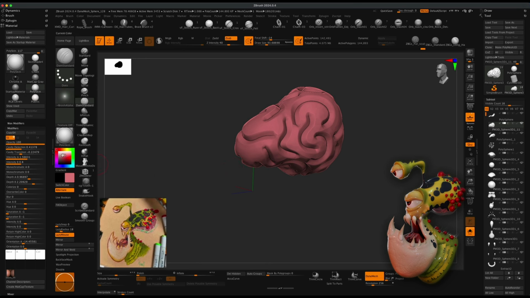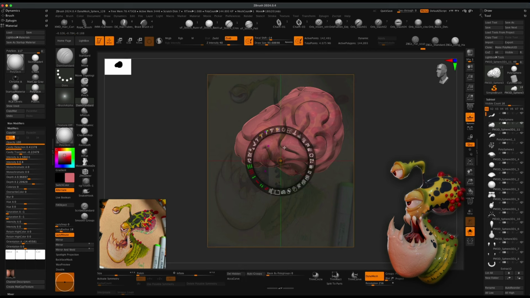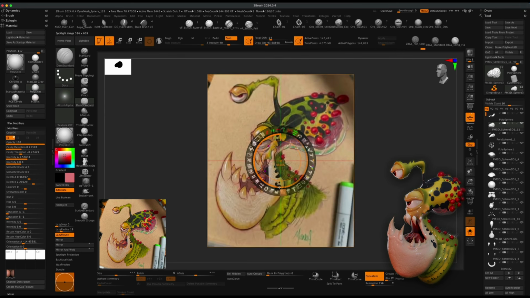How can we sample our colors from PureRef? Well, we can't. But in our first video, if you remember, we did import our image in here as a texture, which means if we press Shift Z, we can bring it back. We can press Z again to get our UI here. And what I'm going to do is click on opacity and dial this all the way up.